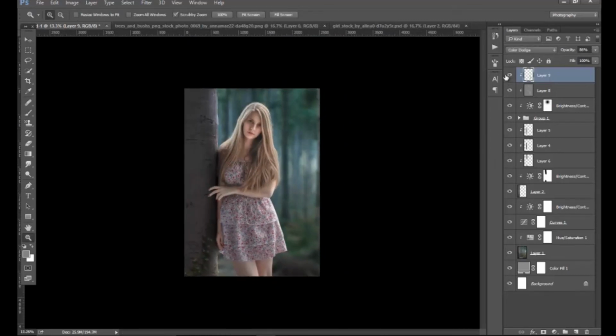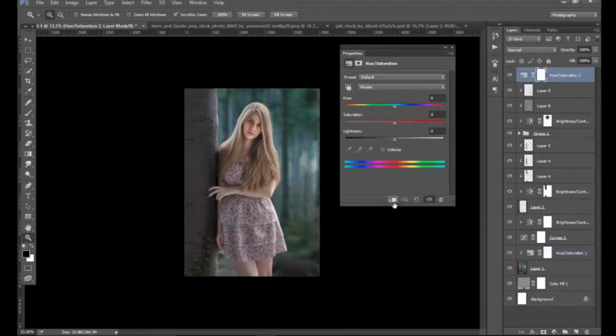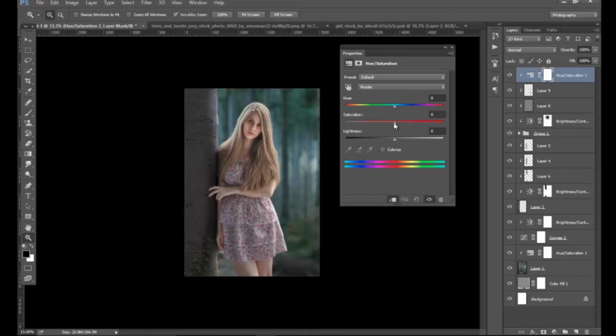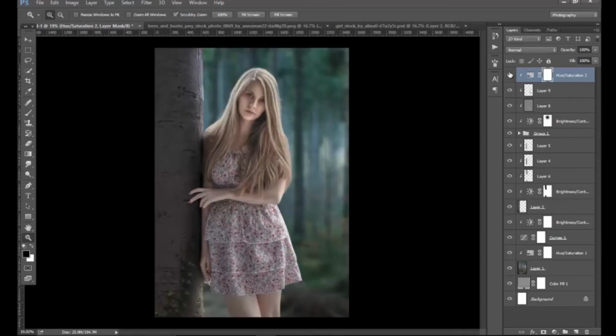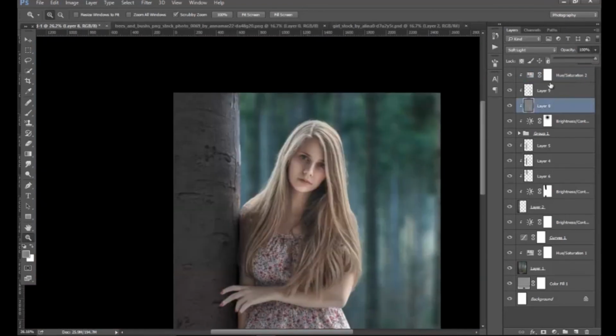Okay, so, and also I will add some color adjustment to the model's image, and I will go to the hue and saturation. I will clip it all again, and so all this adjustment we are doing only for this model image. So I am always making it clipping mask. You can see that every layer is clipped here, and I will drop the saturation to like -20%. Yeah, you can see that this is matching with the proper scene right now after having this hue saturation layer.